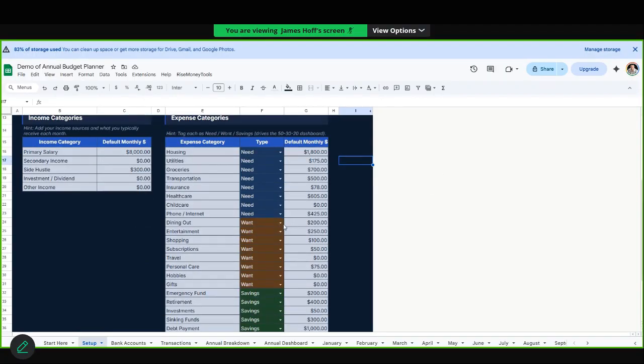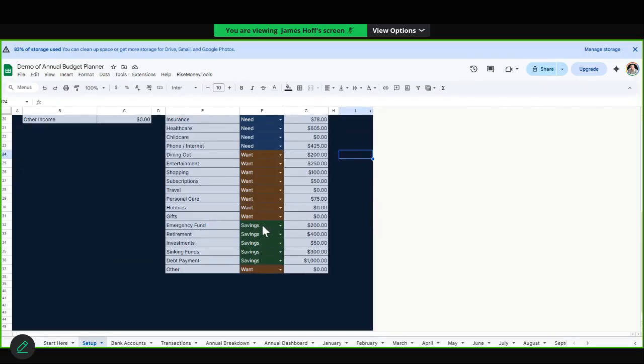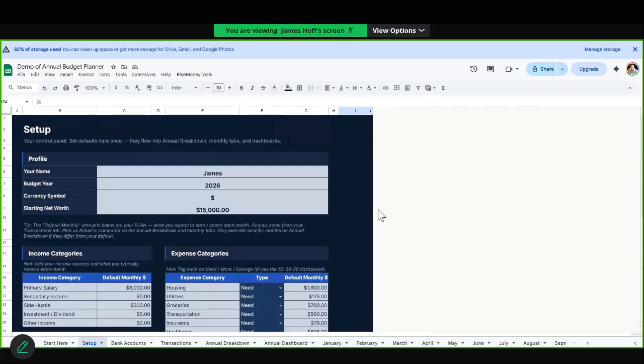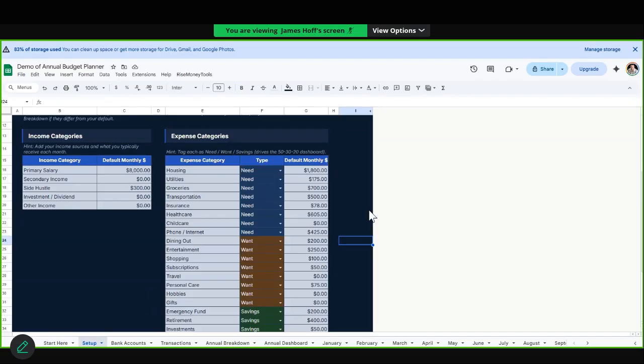And then your wants would be things that are nice to have, but hey, maybe you don't have a budget right now for dining out or for going to the movies. Maybe you're in savings mode or you're just trying to get out of debt, whatever it is, right? But you can change these to needs, wants, or savings. It's also okay to just mark them as a zero if they're not in the stars right now for you, and that's perfectly fine. And then, of course, savings. So if you have emergency funds, retirement investments, sinking funds, and debt payment, you'll see later in the spreadsheet. So anyway, you'll just want to fill all these out with the appropriate numbers and then move on to the next one.